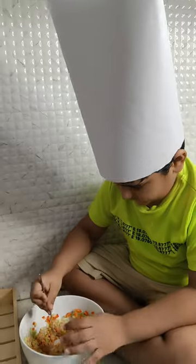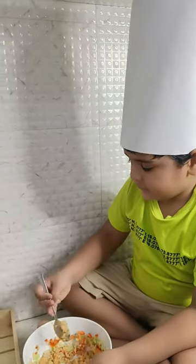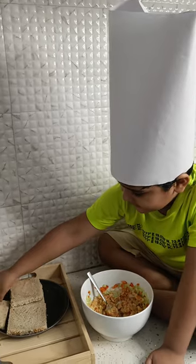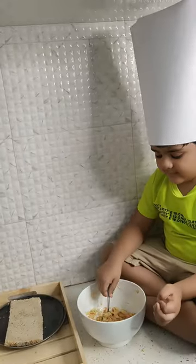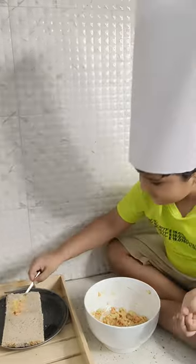Done. Where are we going to put it now? In the... Where are we going to put it now? In the bread slice. Yes, bread slice. Okay. Give me a second. Now put it on the bread slice.